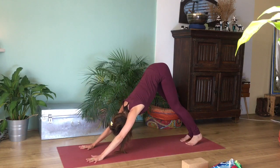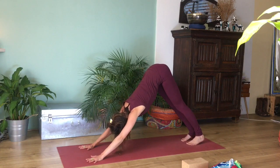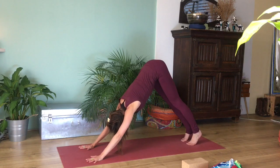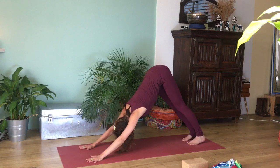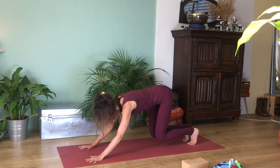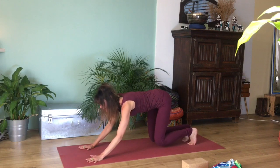Take a deep breath in. And a nice and long breath out. Last breath in. And last breath out. Breathing in one more time. And on the out breath, knees just above the floor. Find the earth, the ground. From there you can draw strength.